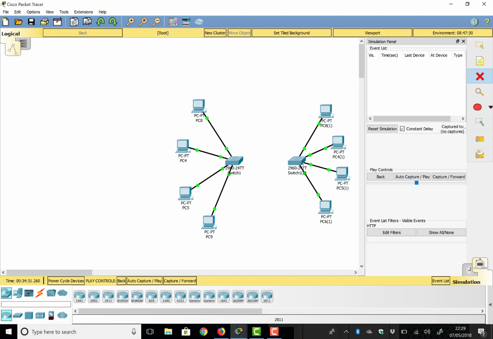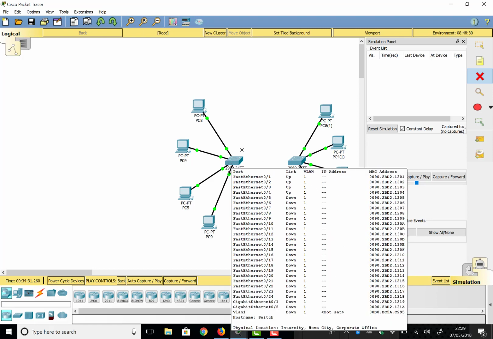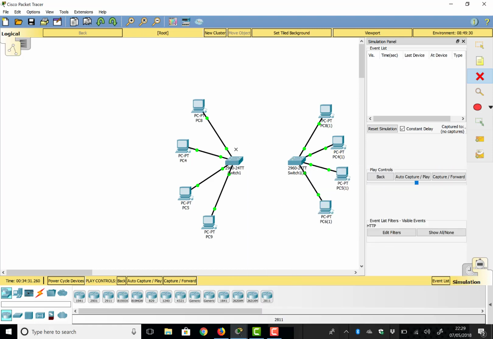What we'd actually do is we keep these as two separate LANs. Now to be two separate LANs, we need to connect the LANs together, but to keep them separate, not through a switch to switch connection, but to a router. So we're going to go down here, we're going to pull up this device 2811, and we just have a quick look at the device to see what's on it.